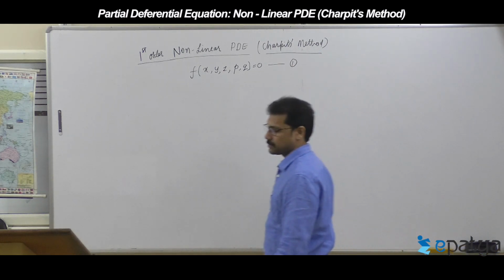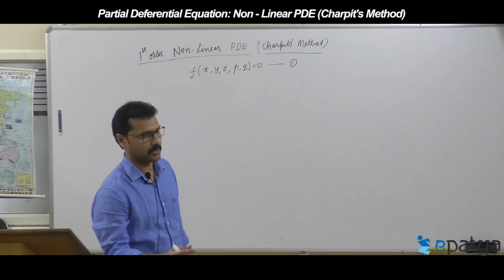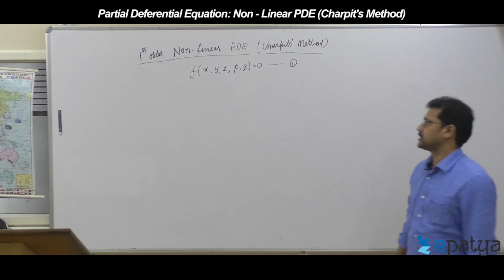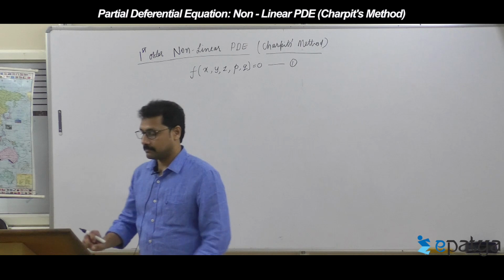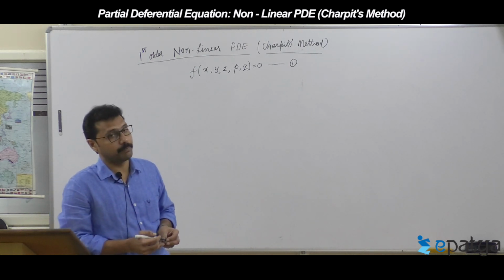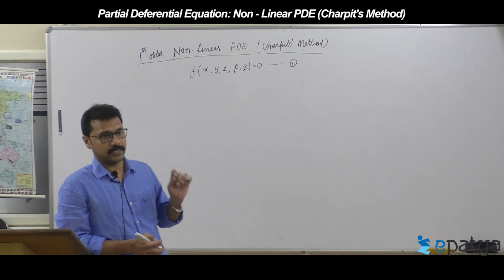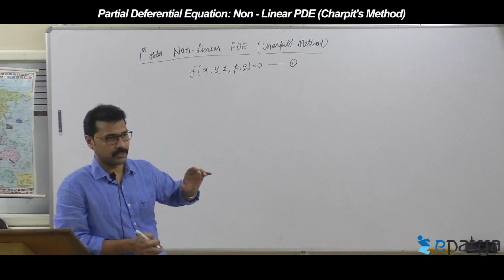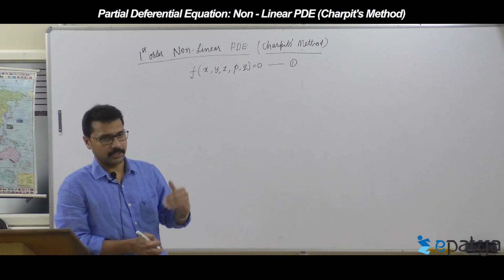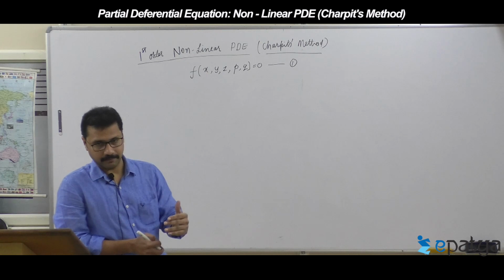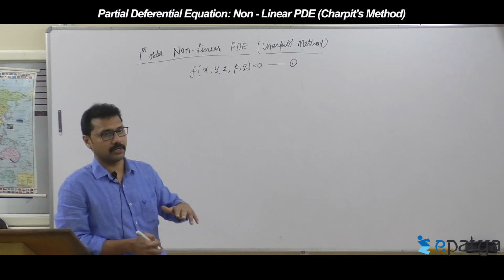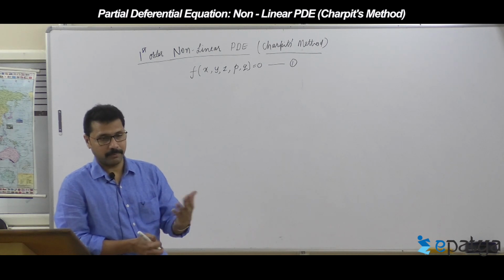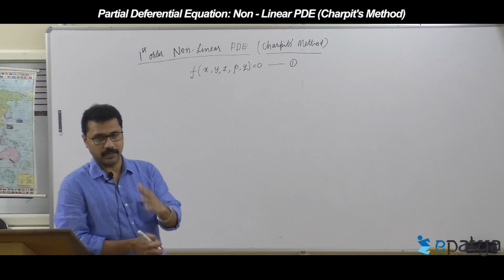Since it's a function of x, y, z, p's and q's, I can have anything: p square, p cubes, q squares, q cubes, and p into q's or whatever. So all such things are available in this. At the same time, if you remember, z into p, if I have just z into p, it is linear only. If you look at a linear partial differential equation, z into p or z into q, though it is dependent variable and its derivative, still it is linear there, because in partial differential equations, the non-linearity comes with the product of derivatives, not the dependent variable and its derivative. Only product of derivatives.